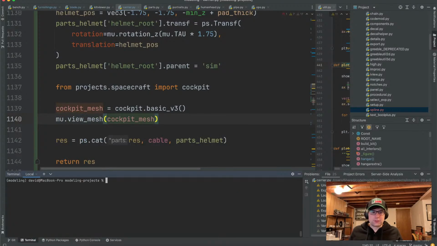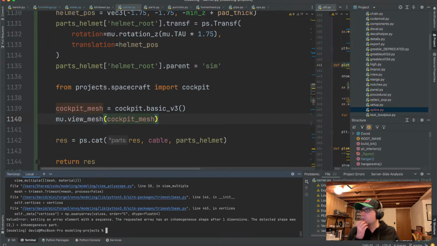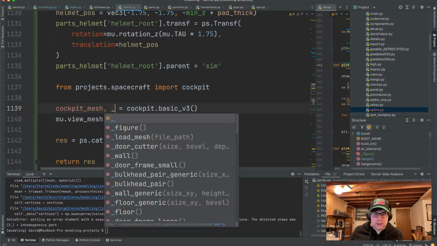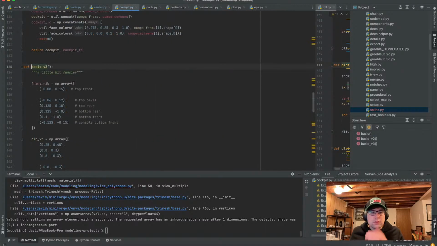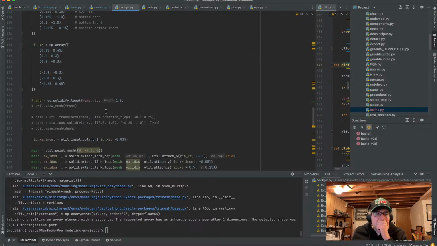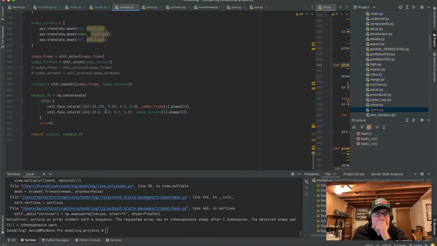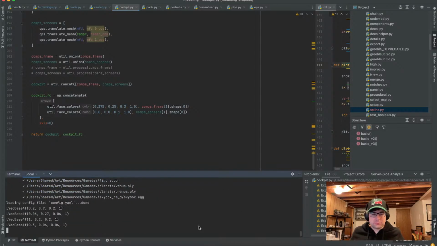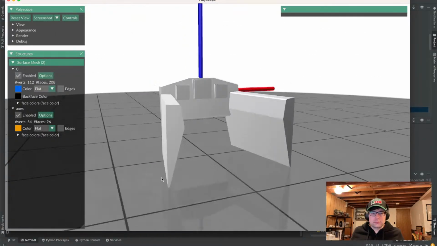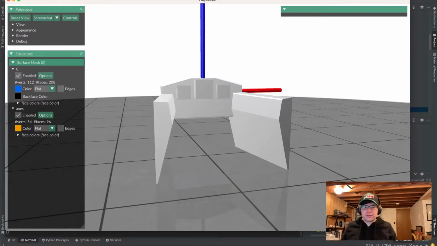Let me see if this is usable at all. I think this is the cockpit mesh that I use in game, and okay, yeah, that's definitely it.